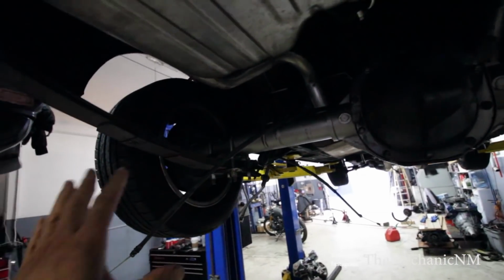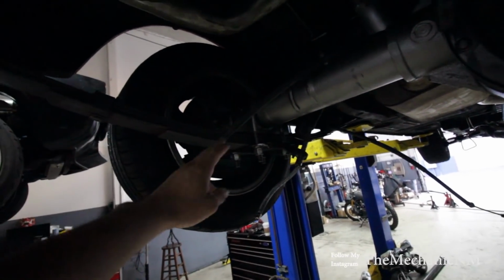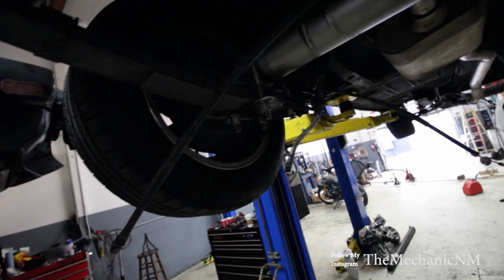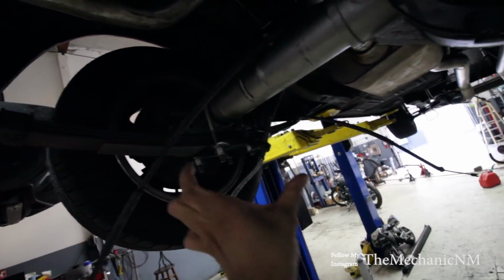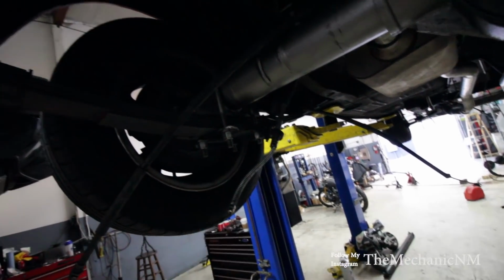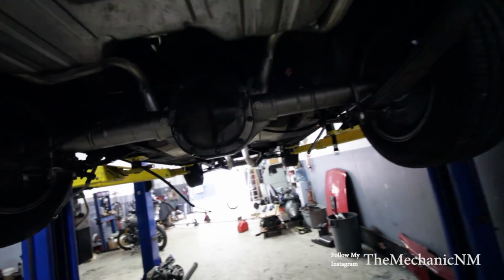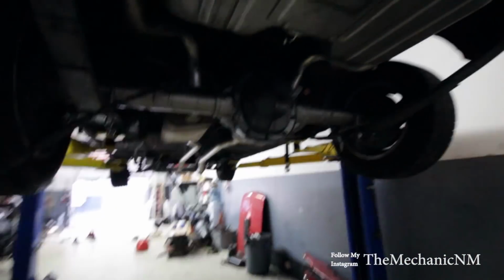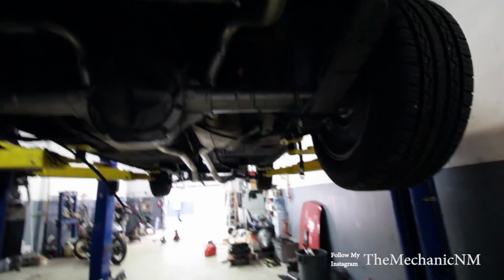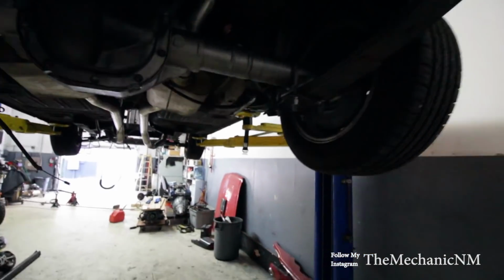All right, boys. So we got the lower plates. I had to modify them a lot, actually. I'm probably gonna have to remake these just because I don't like the way I had to modify them. The plate has to be a lot wider, and right now I pretty much got it all the way to the edge. So I'm gonna have to redo this once I have everything else done. But for right now, the mock-up is right here. Everything is pretty much done. I gotta just redo a few things, which is not a big deal.